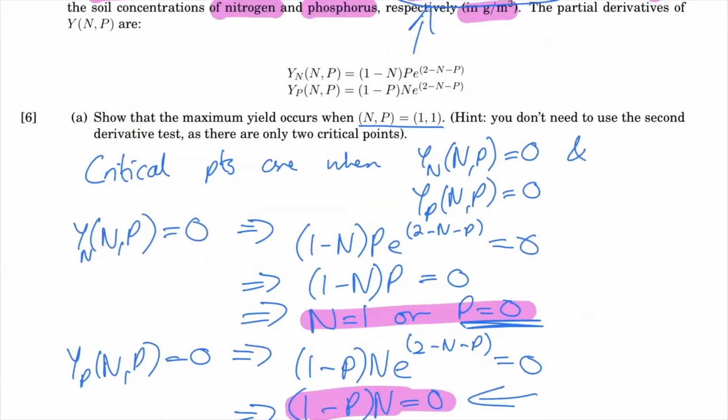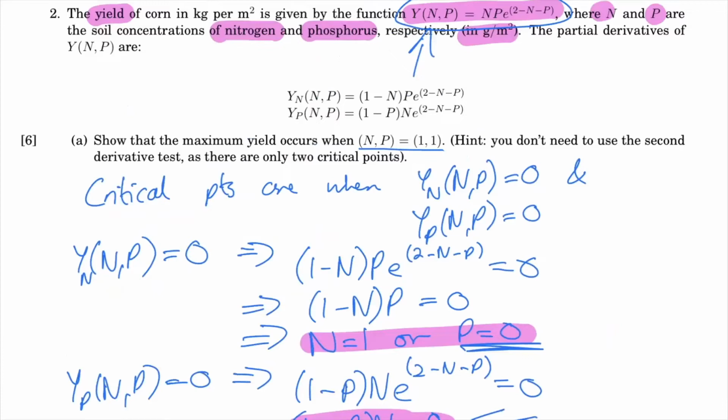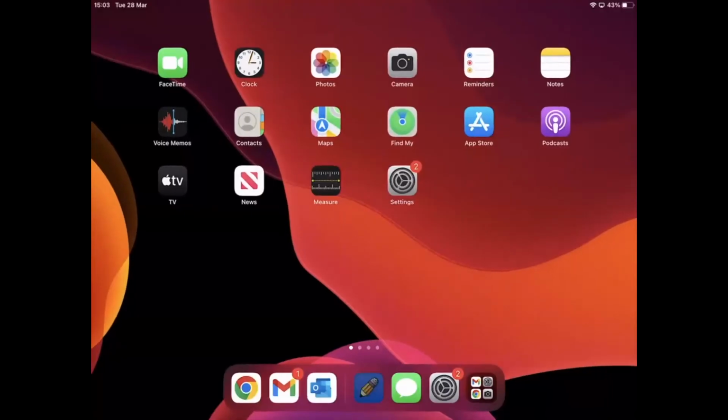Another mistake that a lot of people made, which was quite surprising, was that a lot of people here jumped straight to doing Lagrange multipliers. So a lot of people started writing down things like grad f is equal to, or grad, let's go for grad y here. People would write grad y is equal to lambda grad g, and they would sometimes even write down g is equal to n plus p minus 1 or something like that.